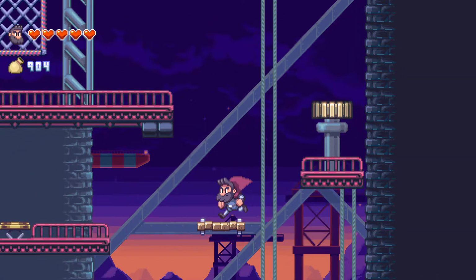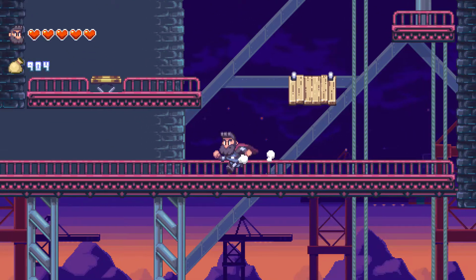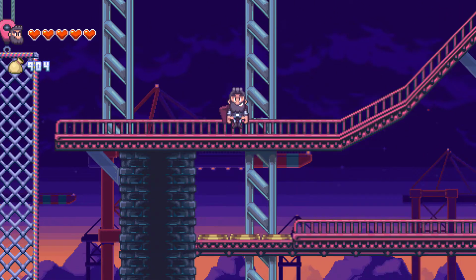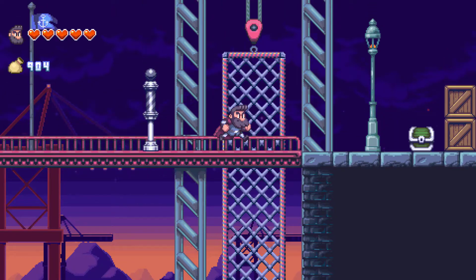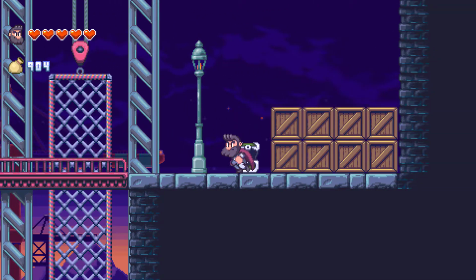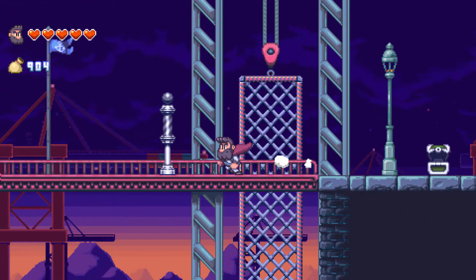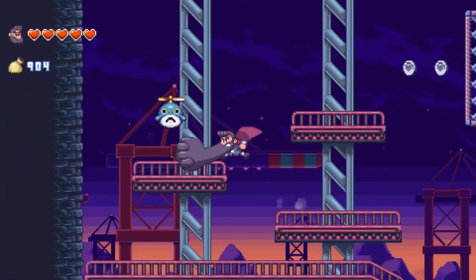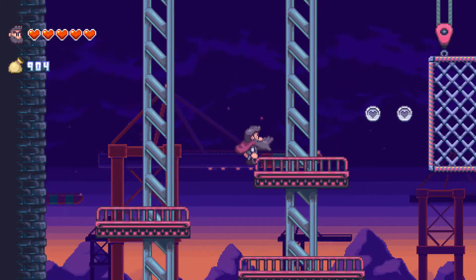We want to open this up, get the platform up, and we can get card number 20, Strut. We now have half the cards in the game. Okay. And by leaping up here, we're back to where we were. Alright. The right leads to a dead end. And there's nothing here. So let's just go to the left past the checkpoint here. And we need to start making our way further into this level.